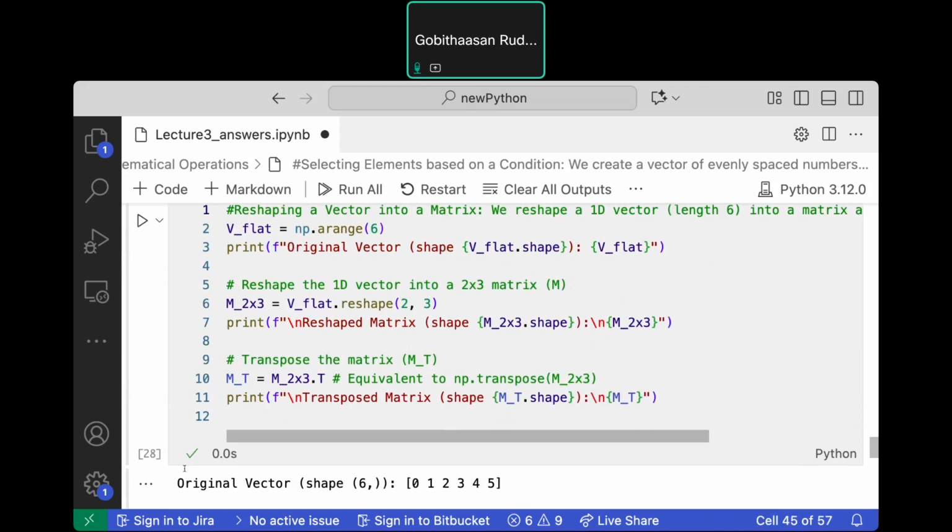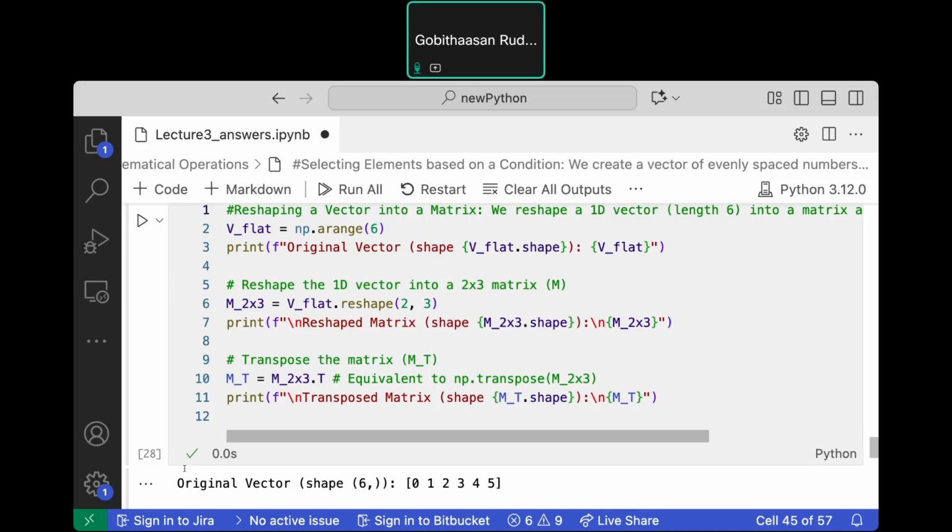Here we are reshaping. Sometimes we want to reshape into a different format. For example, actually here I'm just creating an array like that. So how many? 1, 2, 3, 4, 5, 6, right? So I want to make this into 2 by 3, put this below, right? 1, 2, and 3 elements.